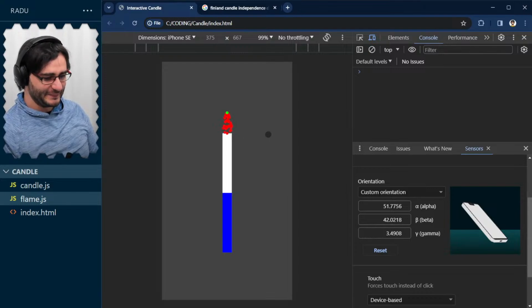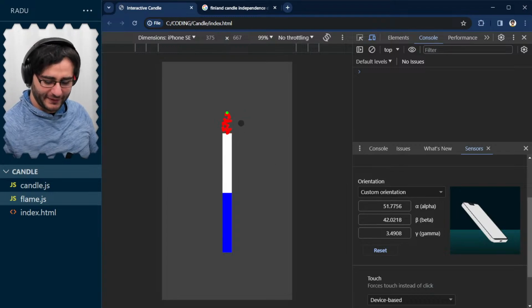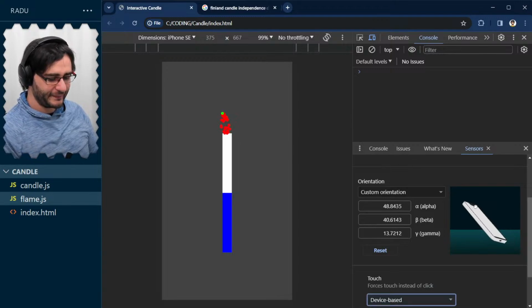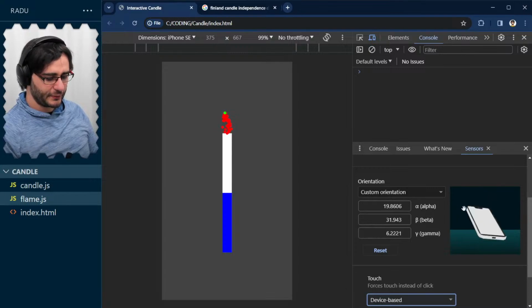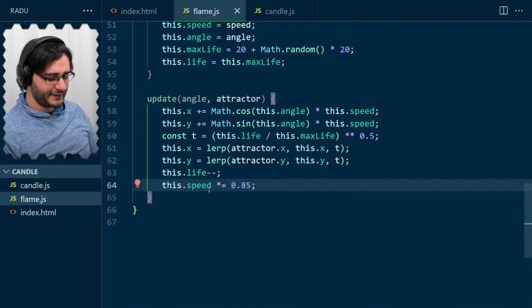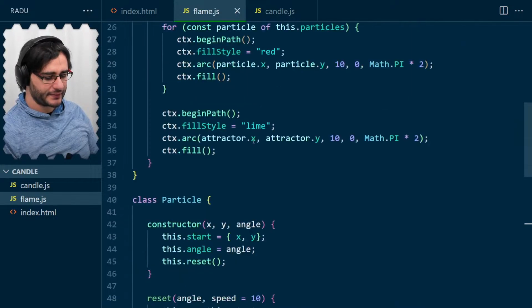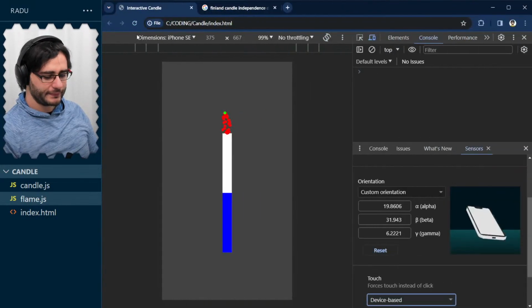I don't know, Three.js. Yeah, you could use Three.js for this particle effect if you want a 3D look. But you might have some troubles with the angles on your phone if you want it to flip in all the directions. I'm not sure. But anyway, this looks good to me. And I don't need to draw that attractor anymore. I think that it's doing its job.